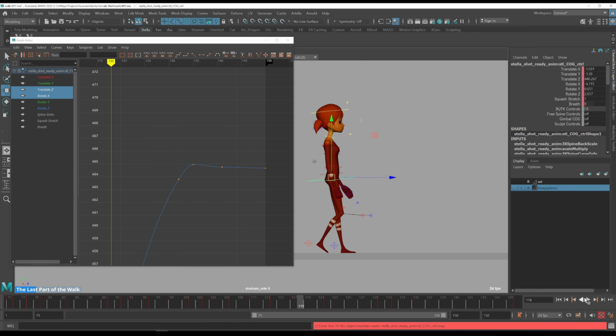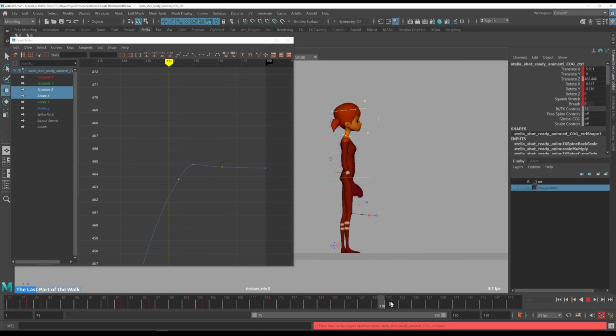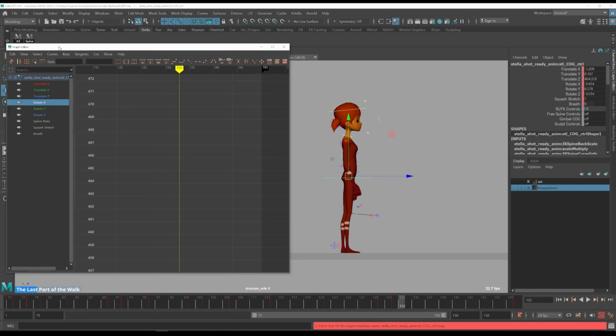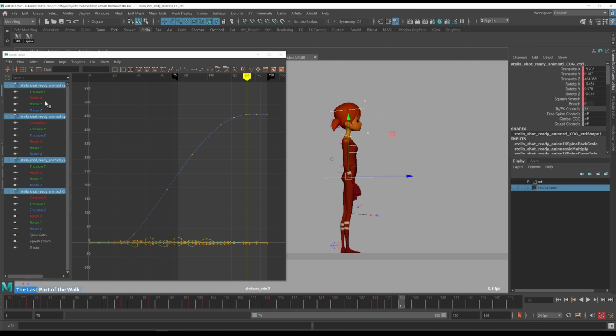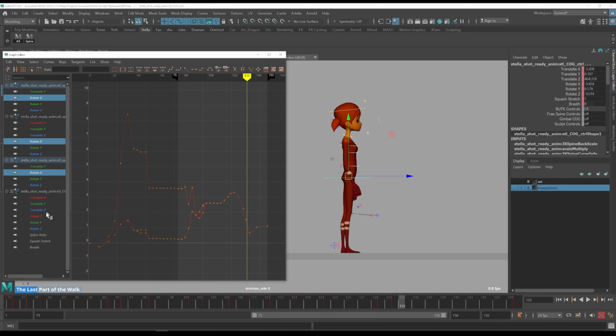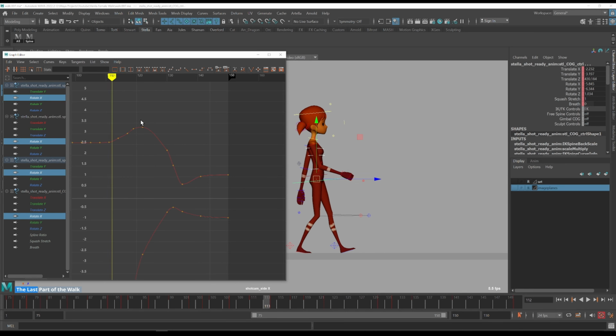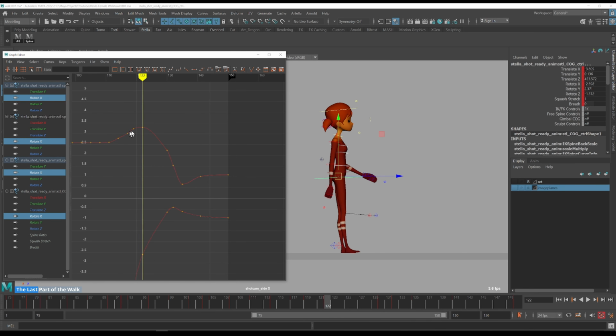And then there is this moment, here, when it seems like the head is stopping and there's a lot of counter animation happening. So we can take a look at the spine and the hips all together. And I'm interested in rotation X. So we'll polish these curves a little bit later.